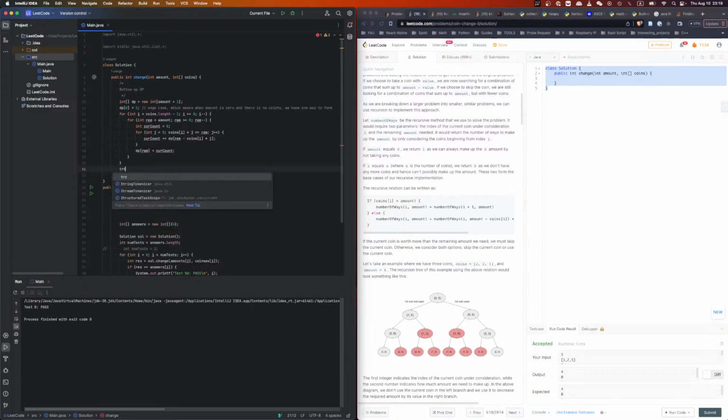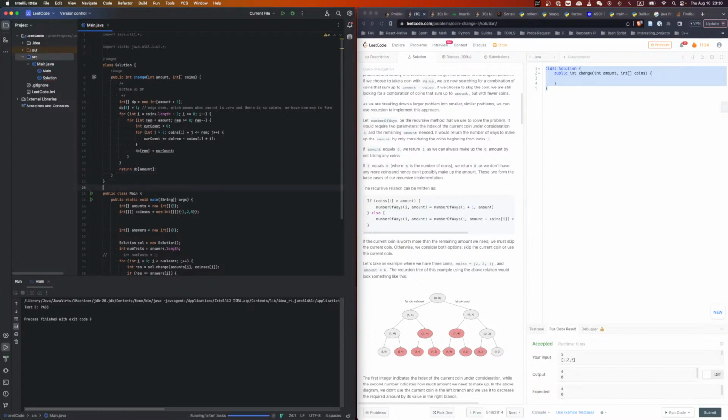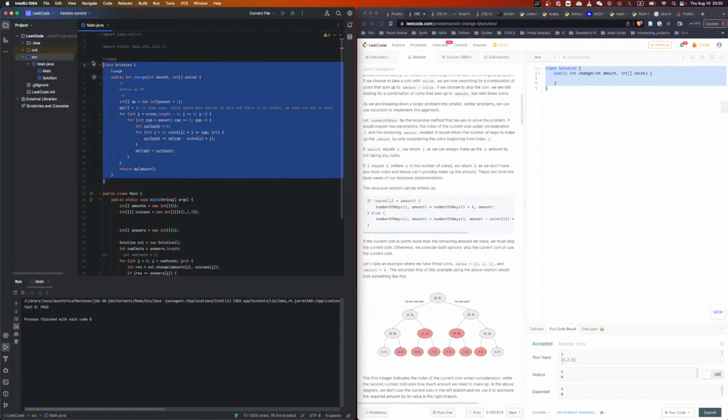Then we return dp[amount]. Is that right? It looks to be right.